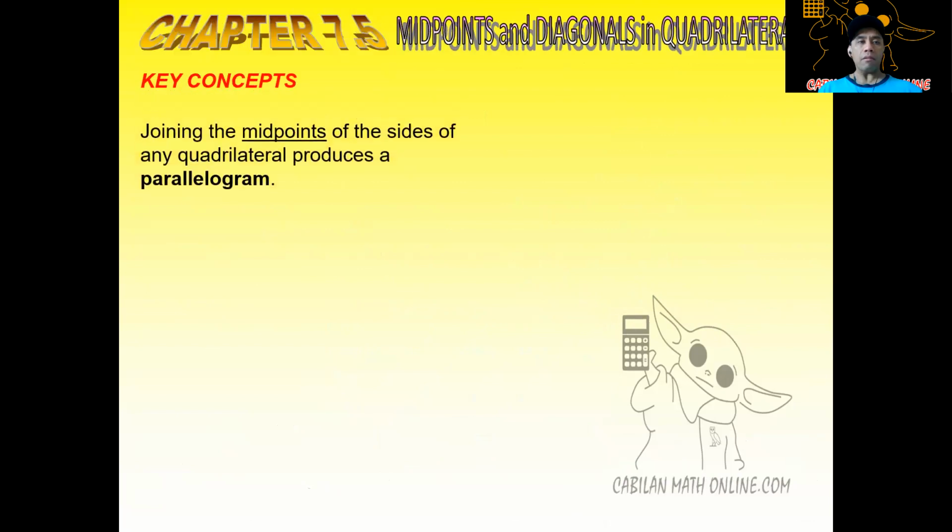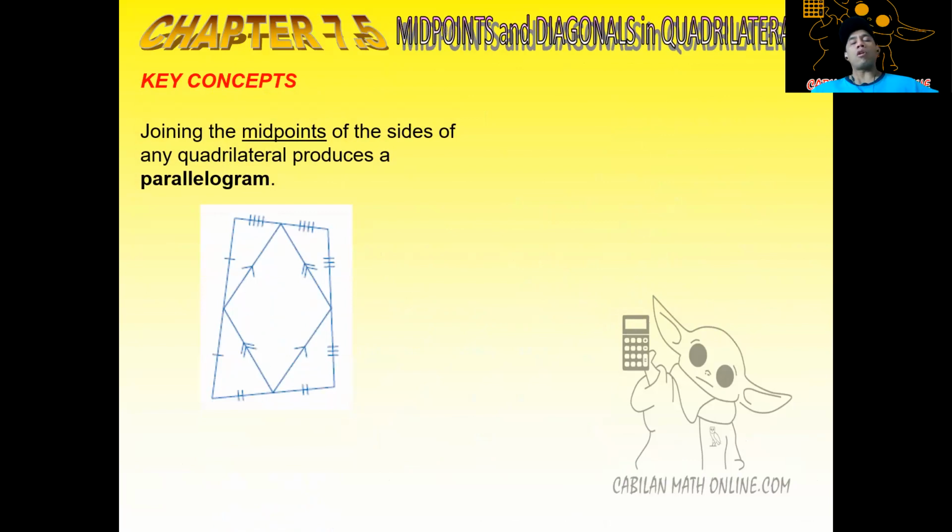So remember what a quadrilateral is: any four-sided figure. So what we have here, when we're talking about midpoints inside a quadrilateral, is that if you take a quadrilateral, and we're going to use this example over here, and we draw a quadrilateral where all four side lengths are different, when you create a midpoint, which is a point on each side length that cuts each side length in half, what's going to form inside here is a parallelogram, and that applies for all quadrilaterals.